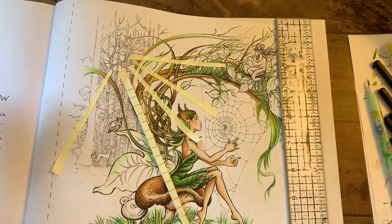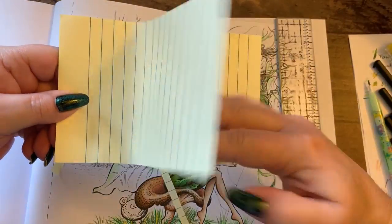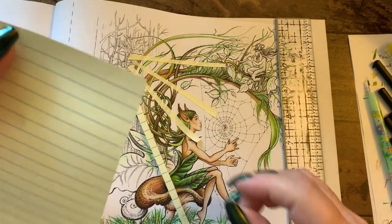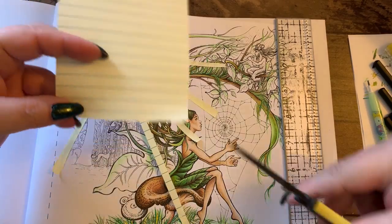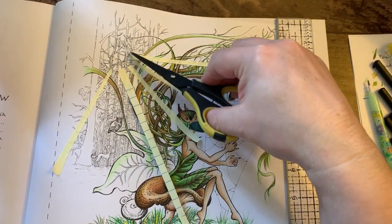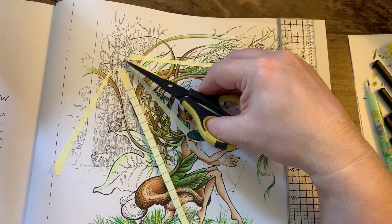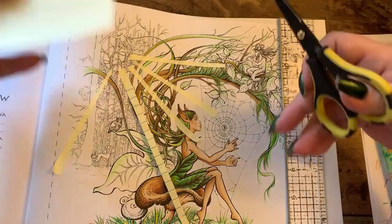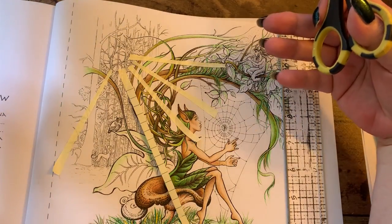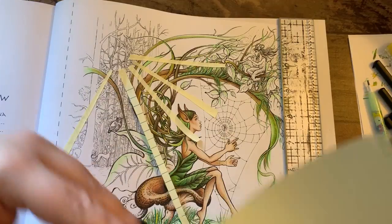Okay, what I did was just take a package of sticky notes. These are just notepads and they're sticky up here at the top. And I took a pair of scissors and I just cut along and then laid down some rays from this little round circle here that you can either have as a sun or a moon depending on what feeling you want in your picture, and I'm doing it as a kind of sunrise. So the sun will be rising and coming through the branches that are in the back here.